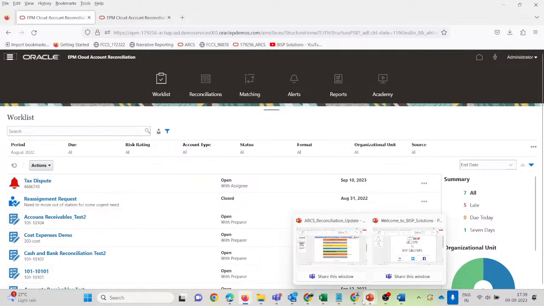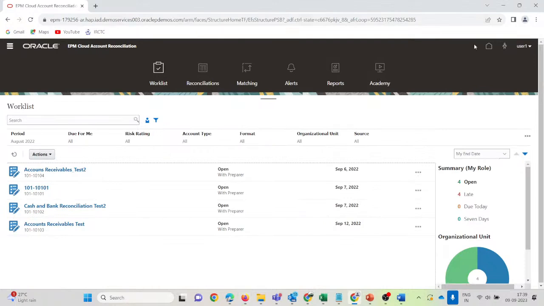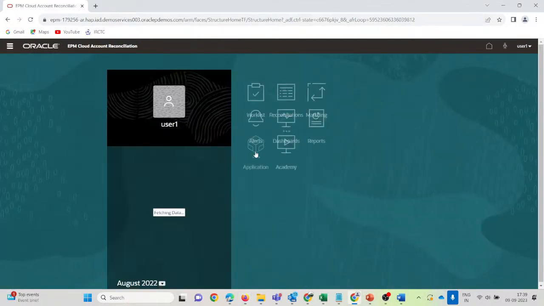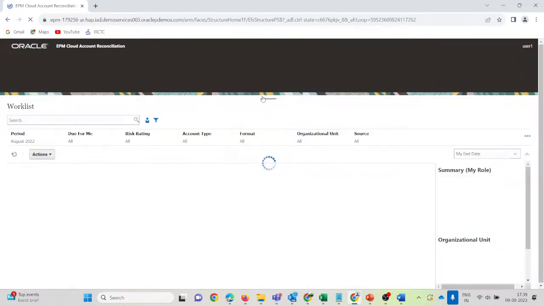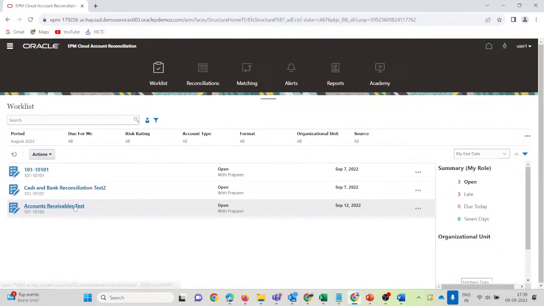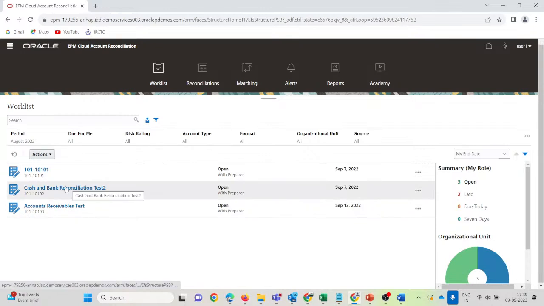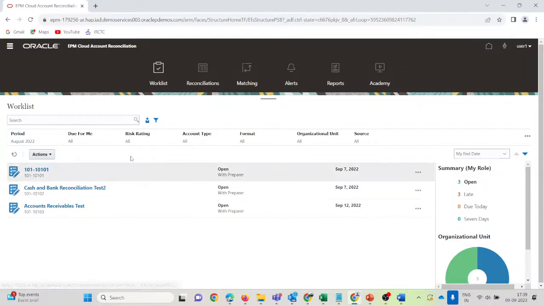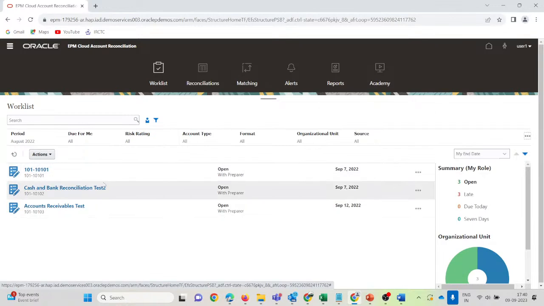Now we will go once again to user 1 and see whether this appears or not. The request is not available at his end now. Clear all filters.